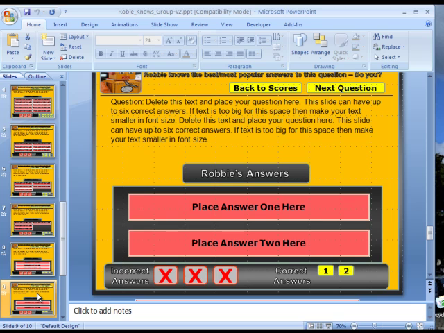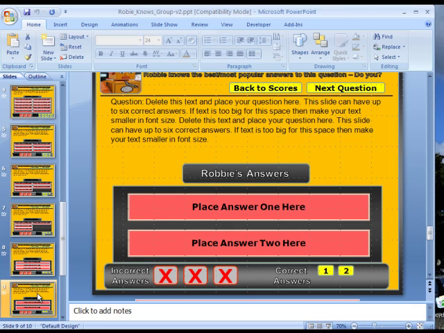So what you do as you begin as an instructor with this game is you write down on your piece of paper the number of questions you have and how many answers each question will have. And then you simply go through and create the slides you need for your answers.